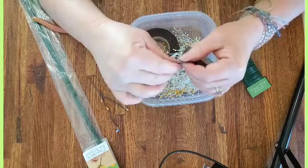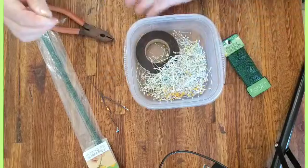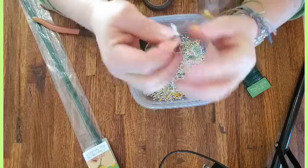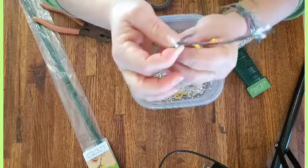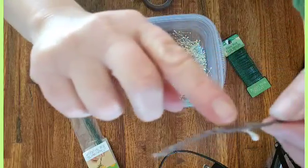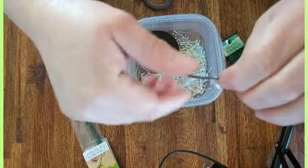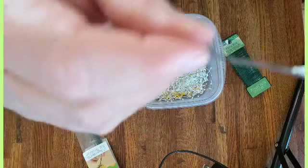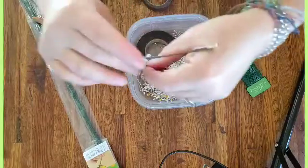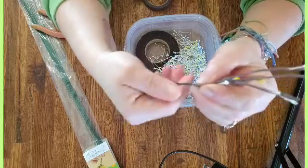Okay. So as you do these, you just put it together and make it the size you want. So then I got this branch and this one, so I'll just twist these. See right here where it came loose? Okay, so all you do is just twist and tighten that up. See? I don't know why I keep going off camera. All right, so then you would put these together however you want.